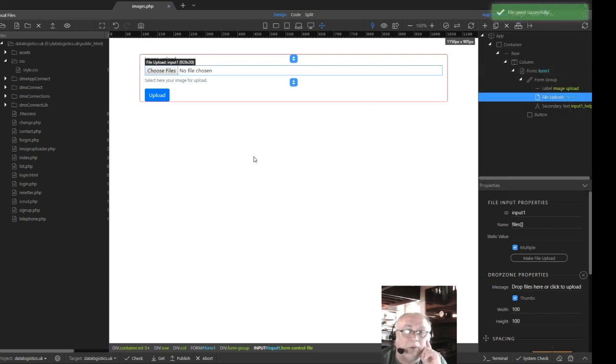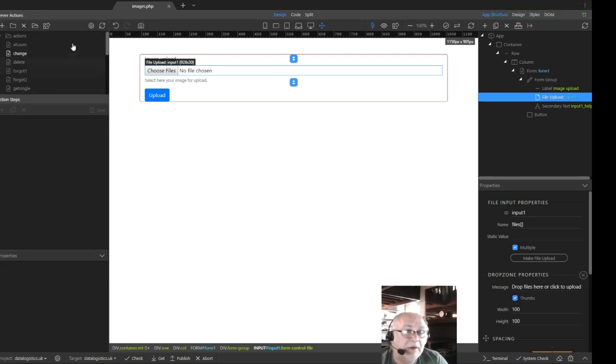Okay, so next thing we're going to do is go straight over to our server connect side, and let's just create a server action to deal with that upload. So let's just call it upload images.